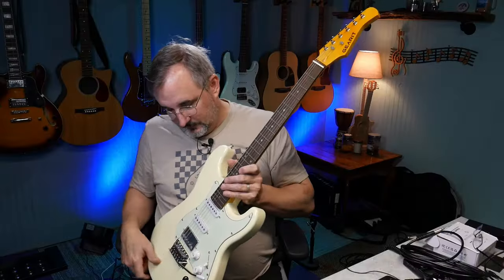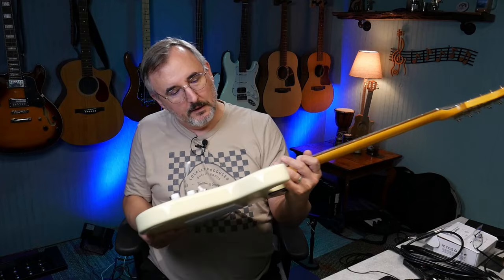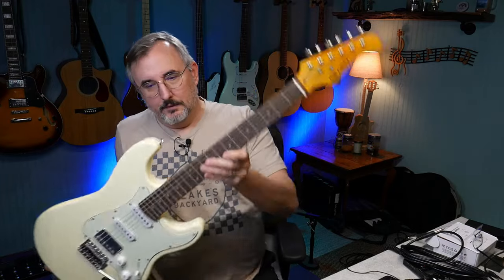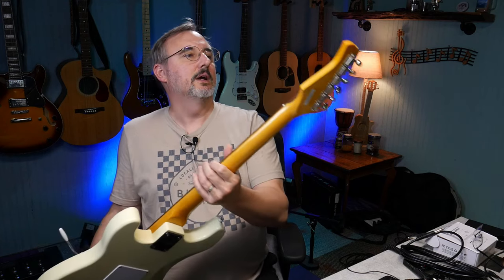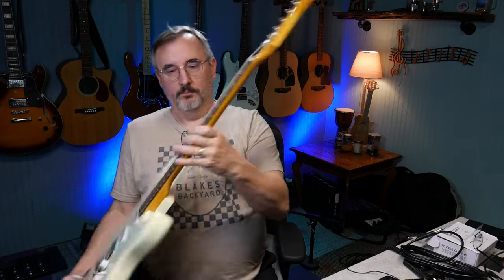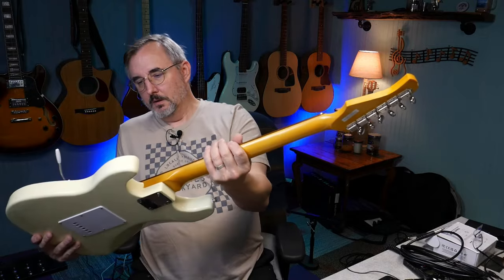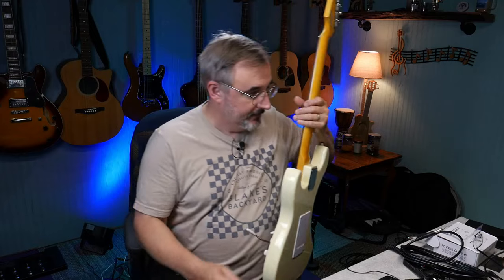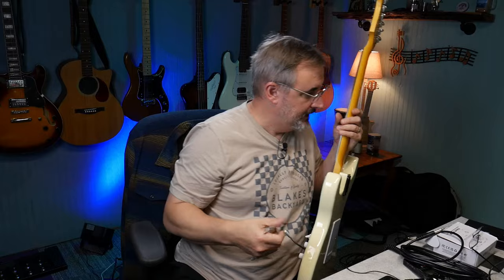They didn't screw them in consistently. Nice paint job, but there's a couple little pits right there. And I wasn't really a fan of the headstock look on these anyway, so that's one of the reasons why I would probably change that. So, okay, let's talk about some of the details here.